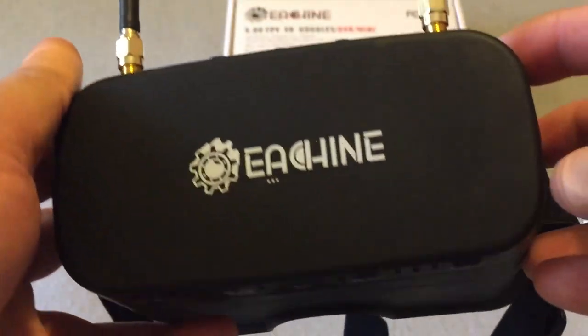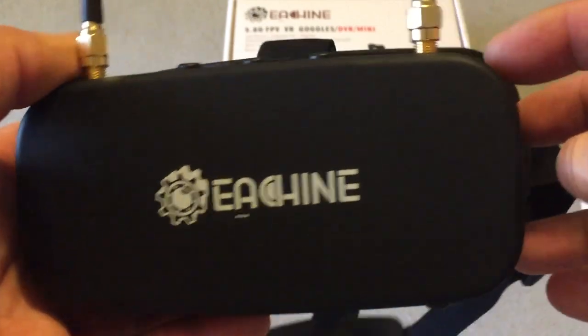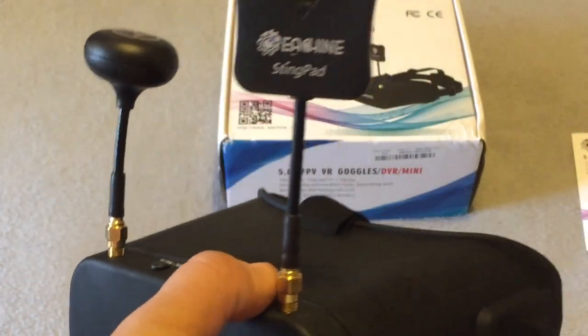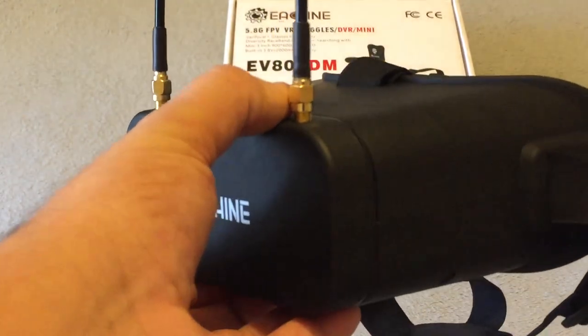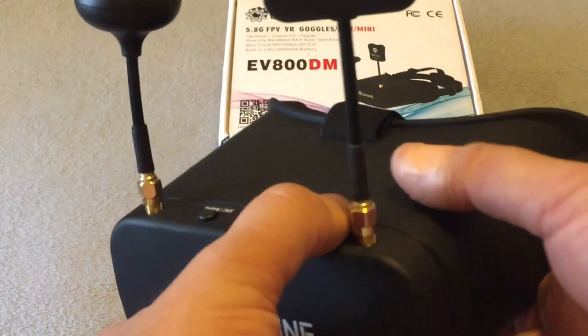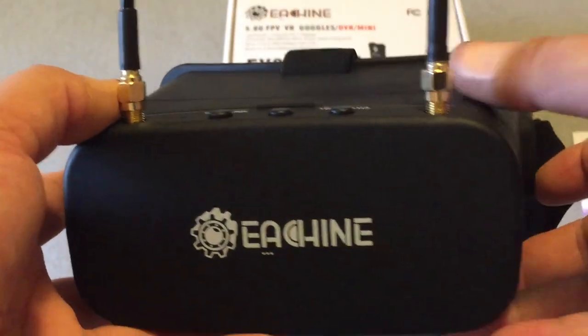That's just a quick overview on these Eachine EV800DM goggles. Now I'm just going to take it outside, hook it up to one of my drones, and go for a bit of a fly around, see how they perform, being that they are dual diversity. All right guys, so that'll be coming up next.